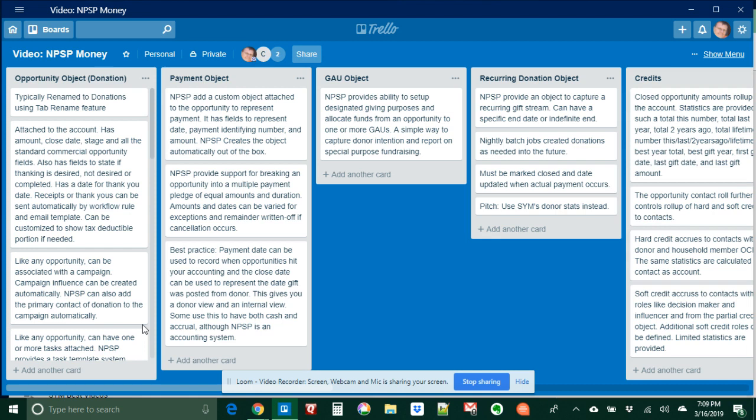One person, however, is going to need to be designated as the primary contact for a donation. And they will typically be listed as the donor in the opportunity contact role. And everyone else who's part of the household on the day the opportunity is created, actually, will be named as a household member, unless you turn that feature off. And then you can add other people manually. And there are even some automatic ways now to add them.